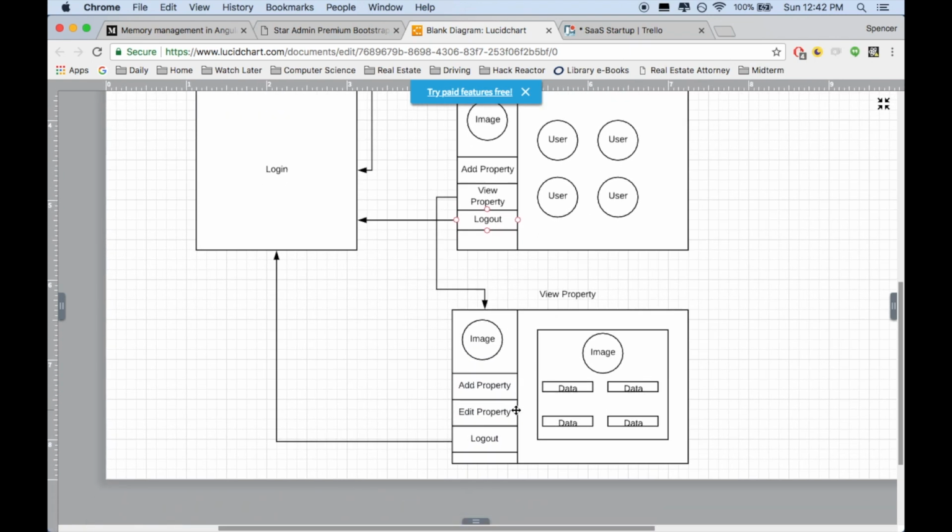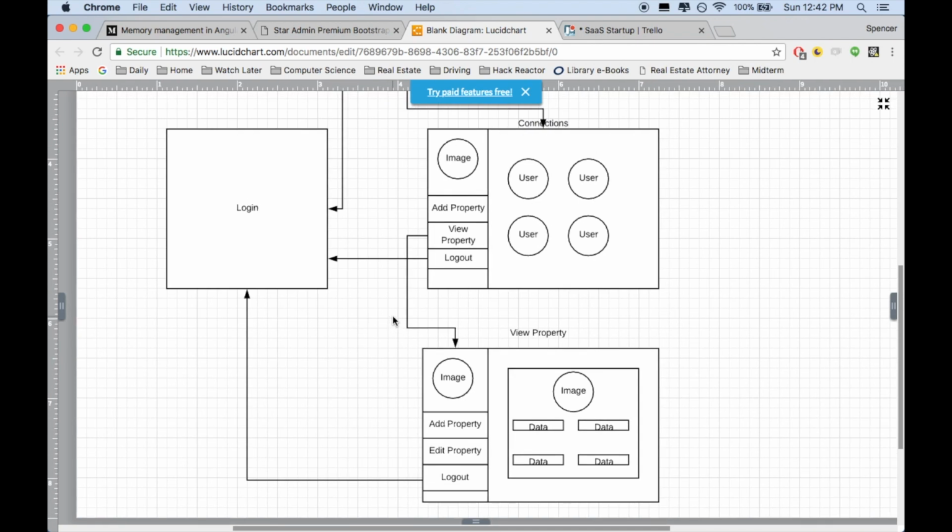And I hope this is helpful to you. I hope you can kind of see and get an idea. Again, I'm no expert by any means. I am not very skilled at building out wireframes, but this is something that I think should be done because programming is a very difficult thing to do.